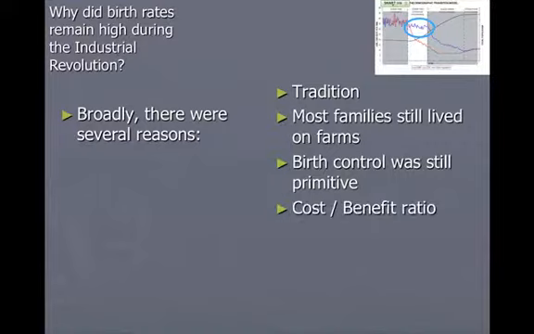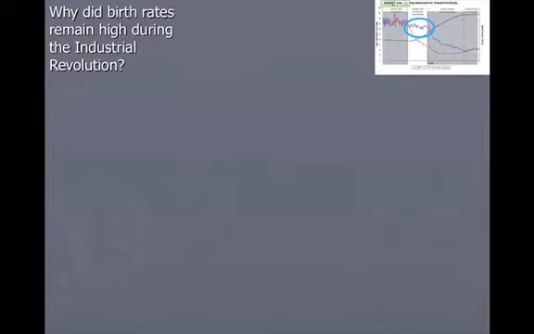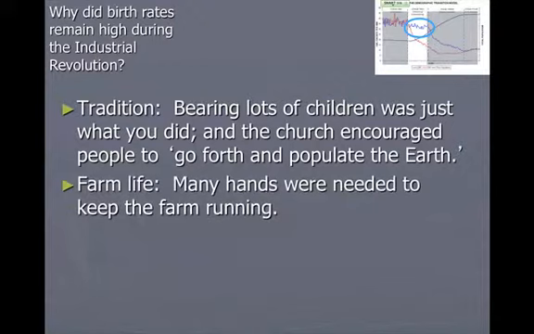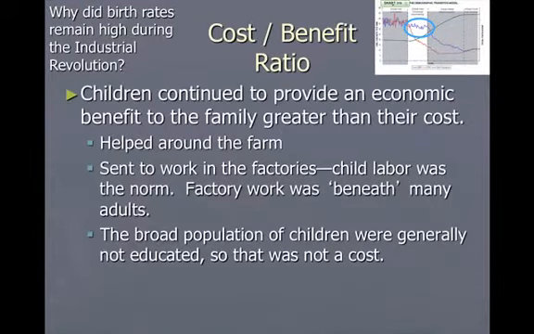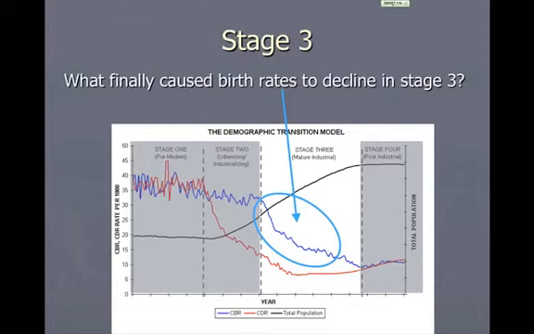Birth control was limited. You didn't have many options to prevent babies. And so, as we talked about with Thomas Malthus, that is one of those inherent things. People need food, and people are going to have babies. The cost benefit: by having a child, there was still a benefit to having it rather than a cost in some respects. There was still a value, and before child labor laws, it was still something they could contribute economically. And education wasn't a big factor yet, believe it or not.